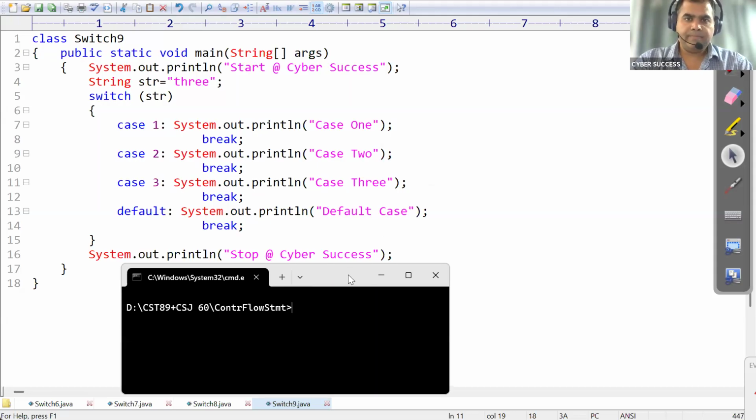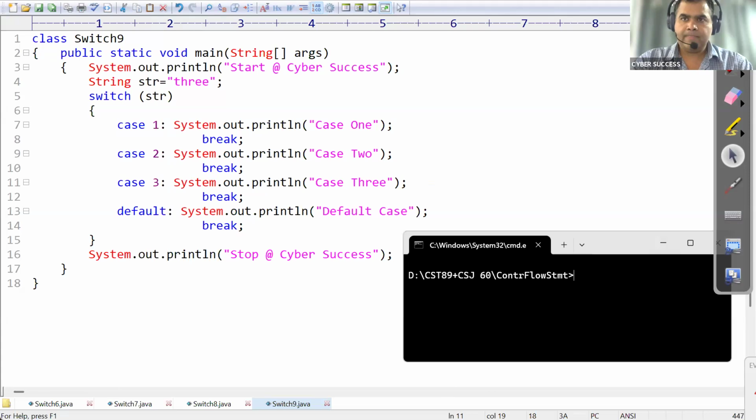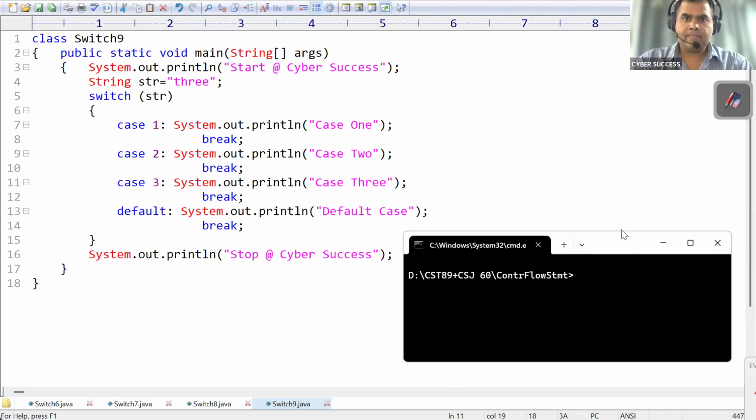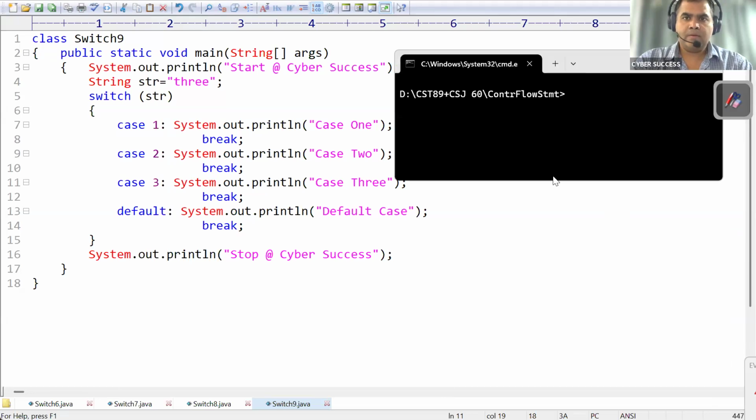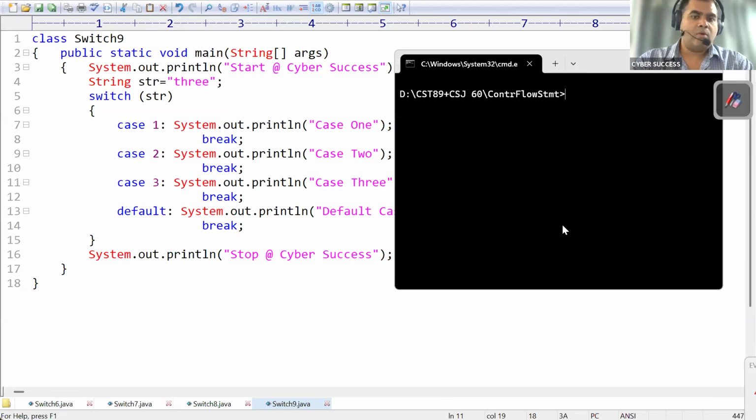What is the output? It was supposed to be execute time.